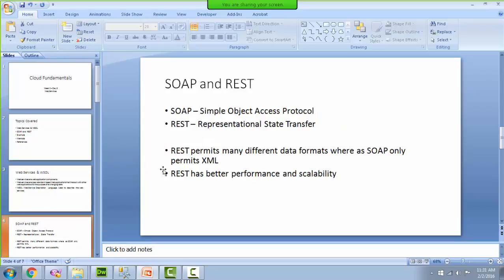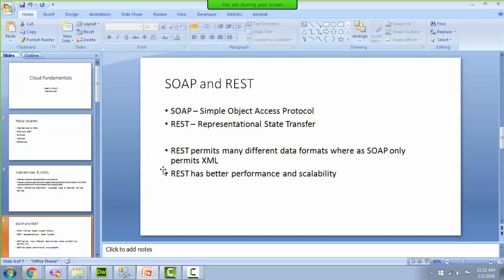Next topic. What we have is SOAP and REST. The WSDL we are talking about is the rules and protocols that we define for a web service, and that is used by basically the SOAP web services. What is SOAP? SOAP is Simple Object Access Protocol. You access the objects based on some protocols defined in WSDL. You define some rules like what type of input parameters you want, what type of output parameters you want, and what type of description you are going to use. Some basic protocols that you define in the WSDL are used by SOAP type of web services.